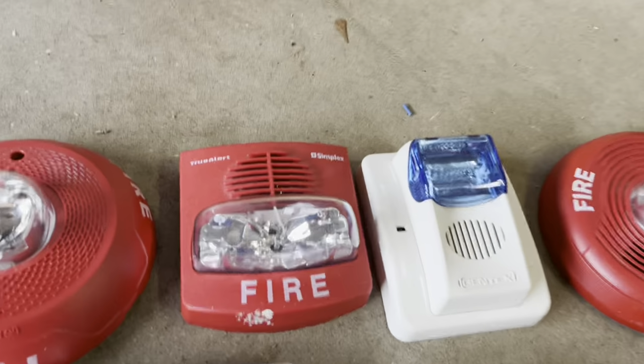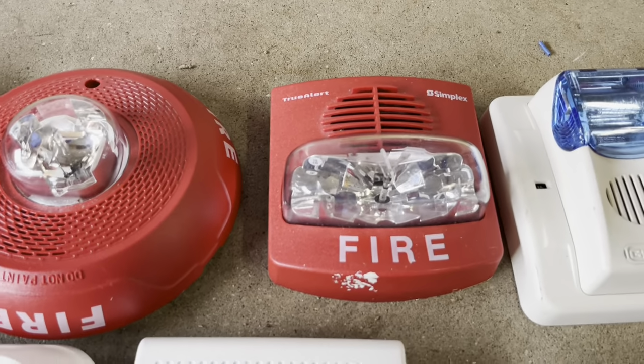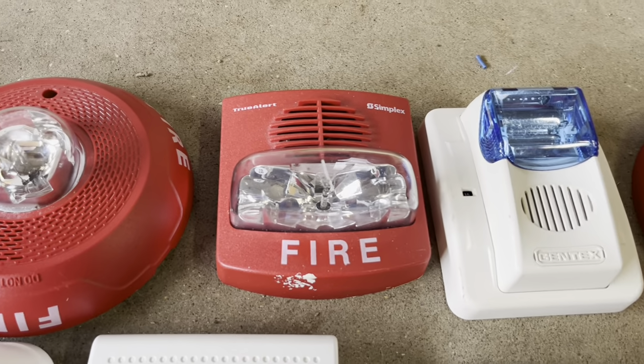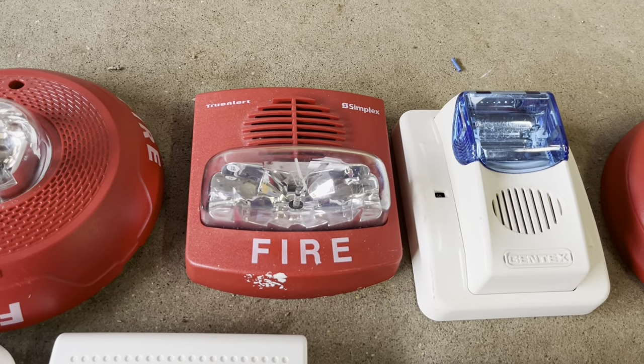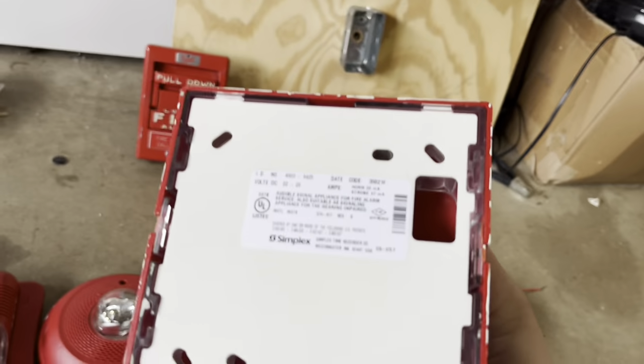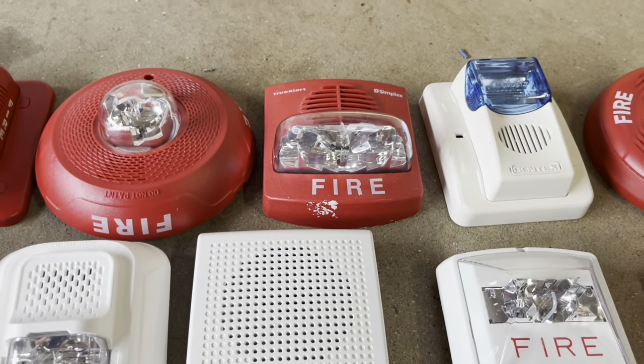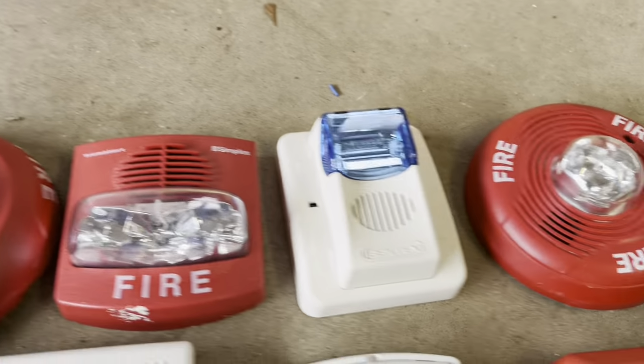Next up, another kind of a stretch. This is a Simplex TrueAlert. This particular one is a 4903-9425. This is one of those ones that you don't need any Simplex hardware to run. It'll just run regardless. It does have a date code, but because it's Simplex, there's no figuring that out. So I would guess 2002 off that.